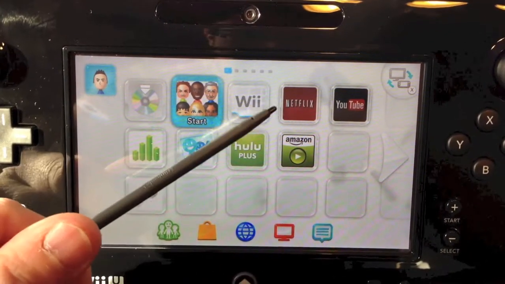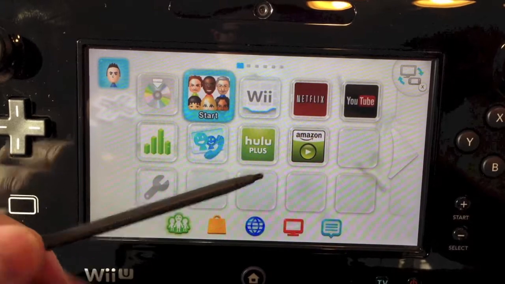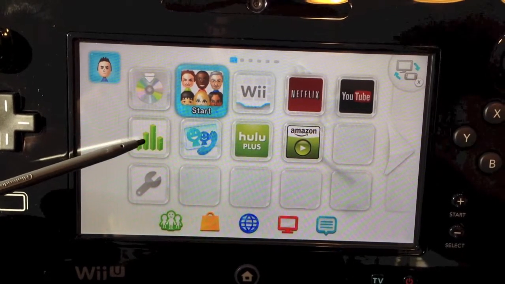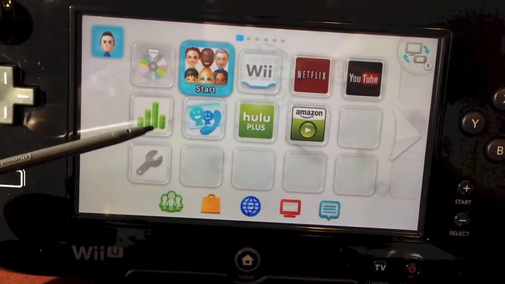Got Netflix, and this does work out of the box. I've had it up and running. Now YouTube, Hulu Plus, and Amazon are going to be arriving hopefully sometime in December. We have video calling, so we can make a chat with friends. And like the 3DS, we have an activity log that basically gives us a rundown of how long we played our games for and other information like that.